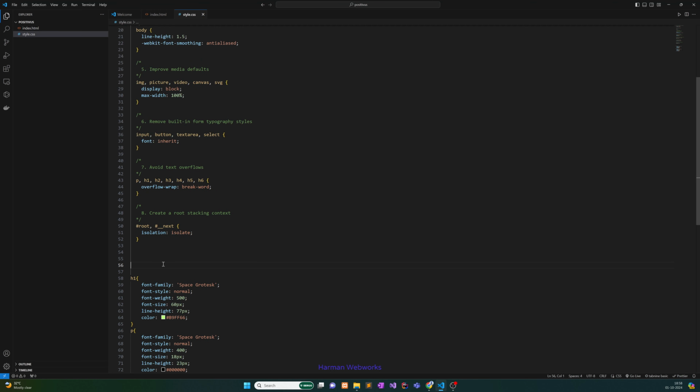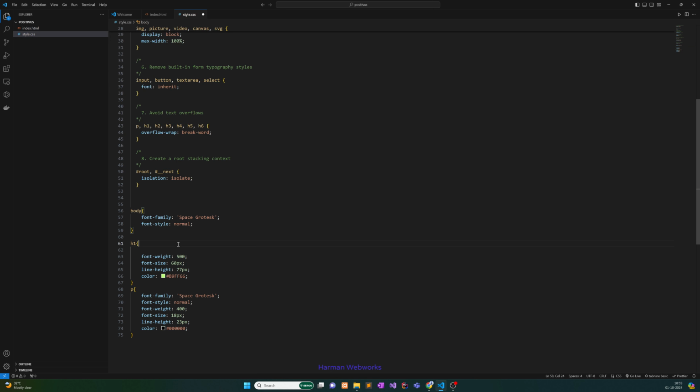Now first we'll give the fonts. This one, Control X, body. So that we don't need to add the font family and the font style to all of our elements.